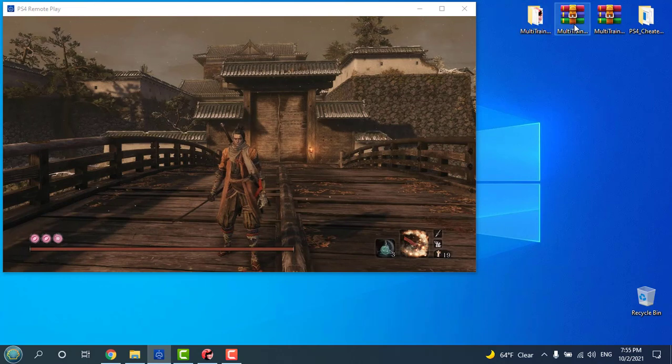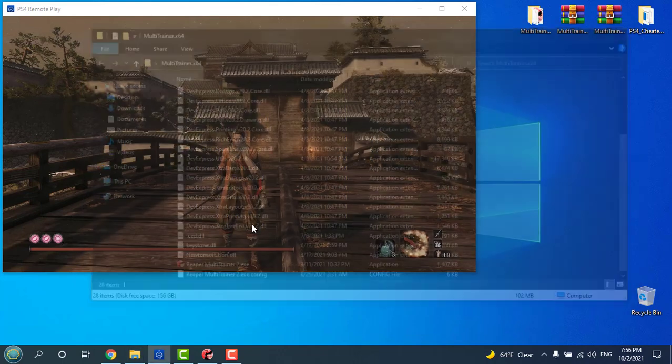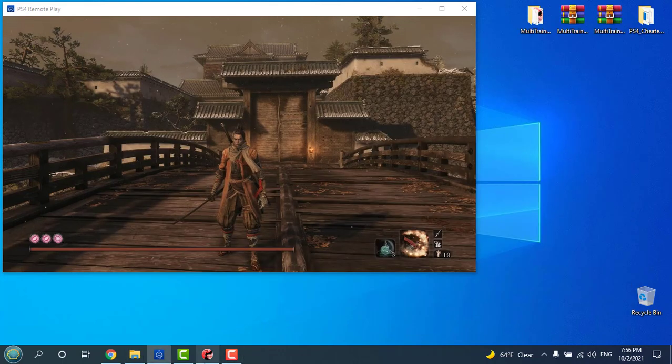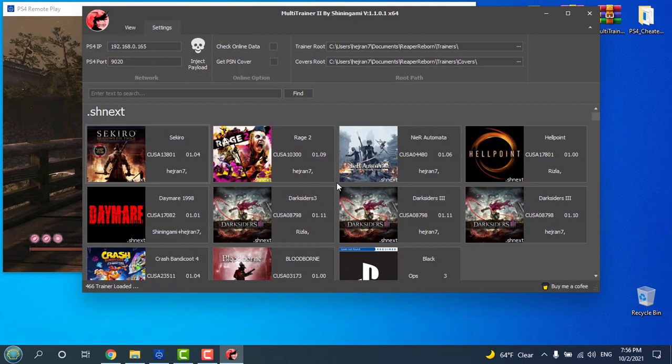Once you download it, you extract the file to your desktop or somewhere else you remember. So this is the 64-bit. You open the app, it's right here, all the way in the bottom. I just open it to save some time. So this is the app. Once you open it, it's going to take a few seconds, maybe a few minutes. It depends on the speed of your internet. My internet kind of sucks and is slow, so it takes some time.